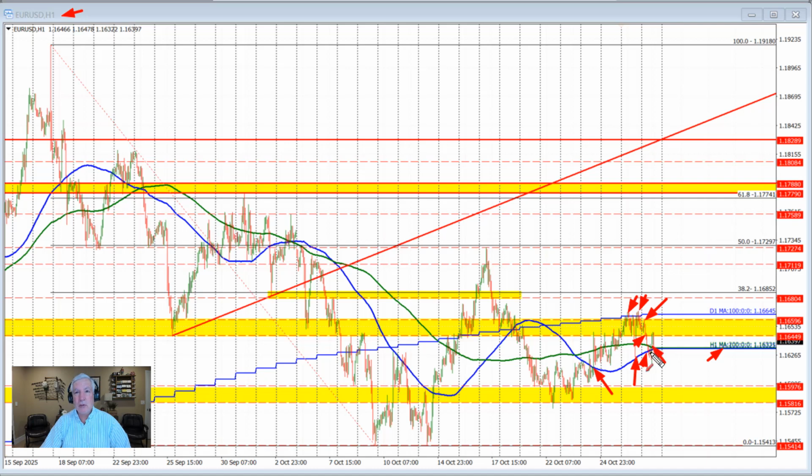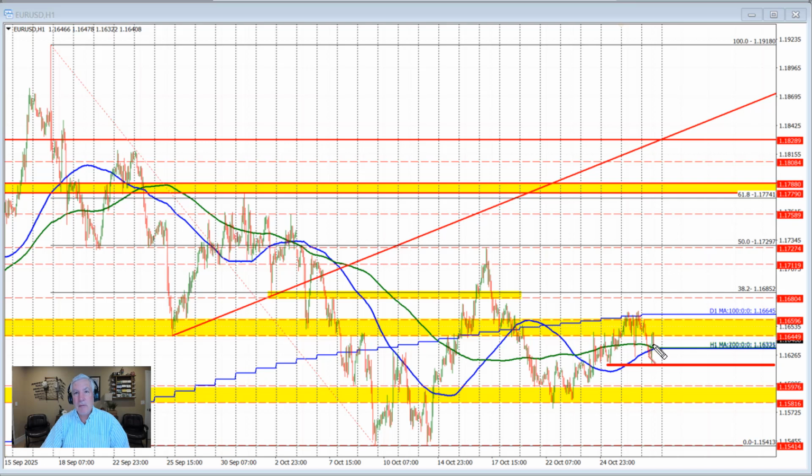That level is going to be now the barometer for both more bullish or more bearish. For the euro versus US dollar, stay above is more bullish, move below is more bearish. On the downside, we need to get below the low prices that we saw in trading today, and then maybe even going back to Monday's trade as well, right here. And if we are able to get below that level, which is about the same, I guess, then that opens the door for this swing level down through here between 1.1581 and 1.1597.